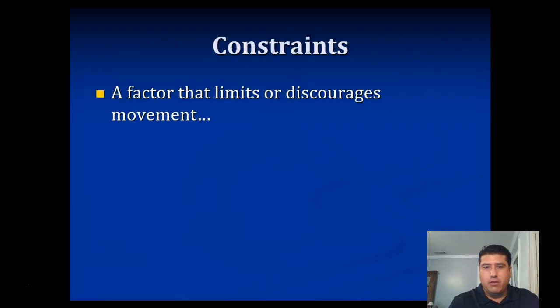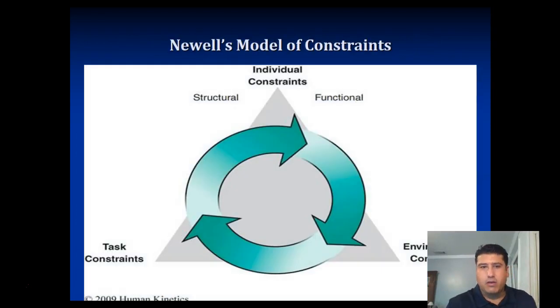Okay, so going back to the model of constraints, Newell's model of constraints, that's what the three points are referring to, and we'll talk a lot about this over the next couple of chapters, especially in terms of movement development. Take the example of a 5-year-old trying to shoot a basket, as opposed to a college basketball player who shoots a jump shot. The 5-year-old shoots from the hip, right? He has to get real low, bring the ball down to his hip, and really push from his hip all the way through his range of motion.